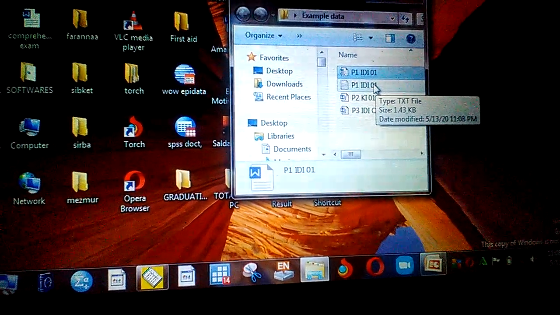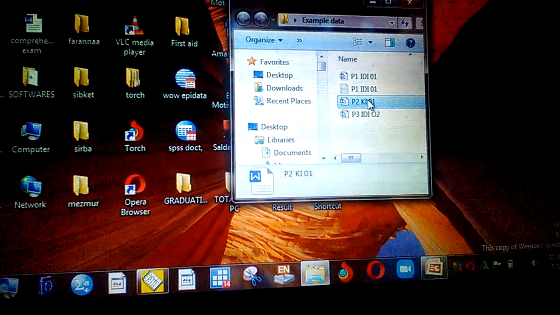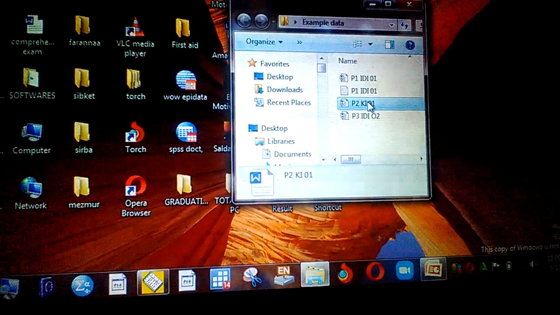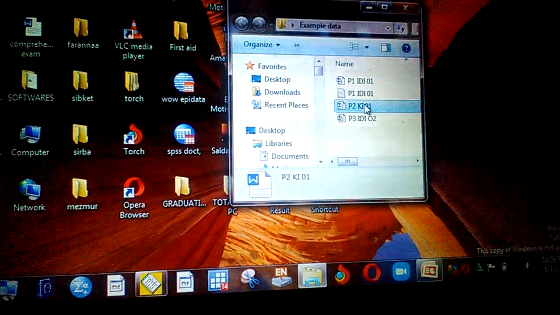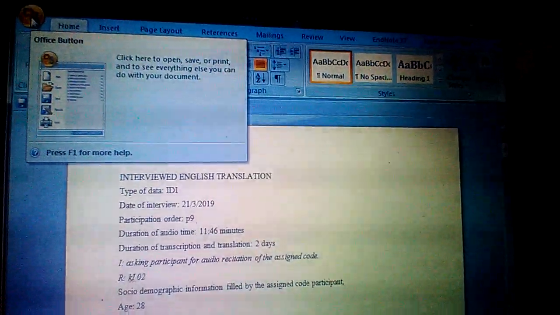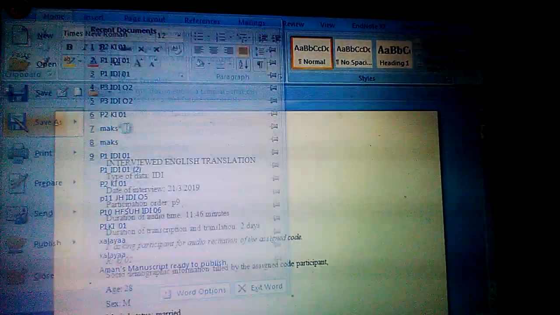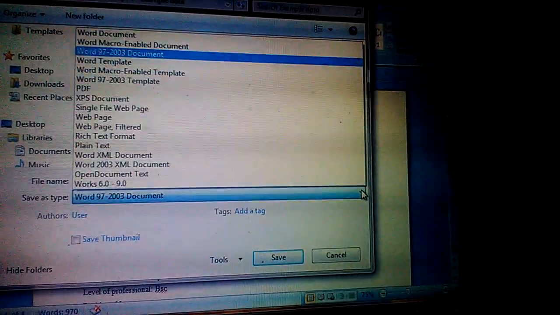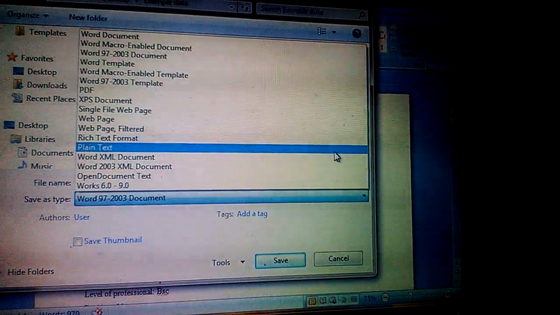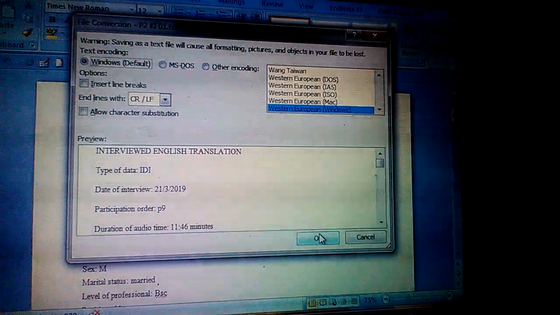This is required. To do the same for the other data, I will follow the same procedures that I applied on the first document. Applying the same procedures, go to save as Word and convert into plain text, then save. Then say okay.